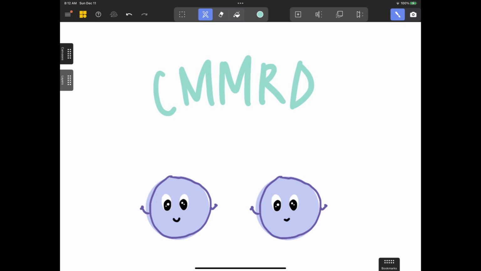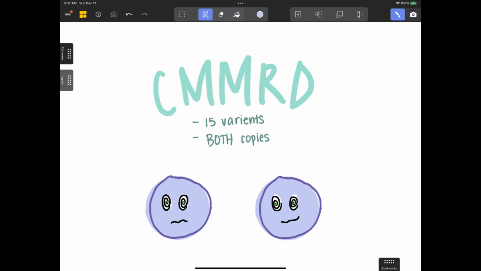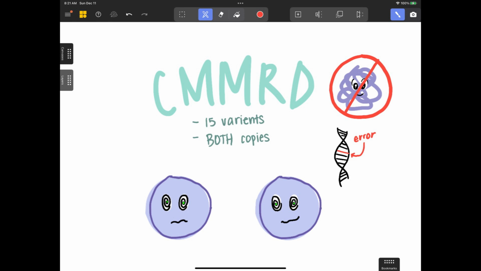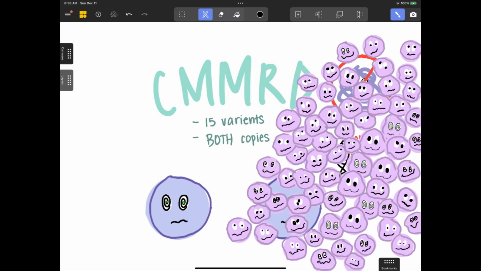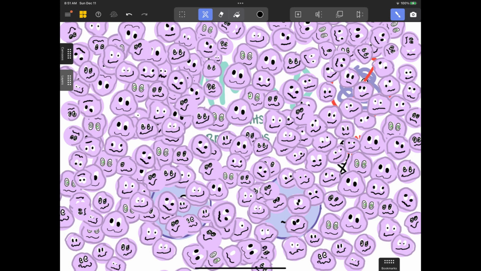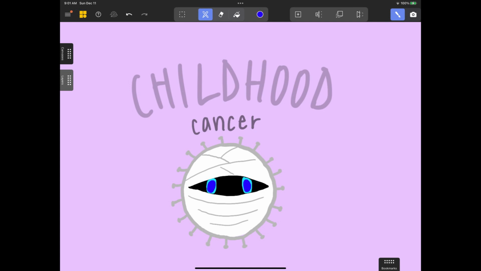There's over 15 variants of MSH6 associated with this condition, but they all have one thing in common. There's mutations in both copies of the MSH6 gene. The variants result in near or complete loss of the MSH6 protein production. A shortage of this protein eliminates mismatch repair activity and prevents the proper repair of DNA replication errors. These errors accumulate as abnormal cells continue to divide, eventually disrupting other genes involved in important cellular processes such as controlling cell growth and division. If cell growth is uncontrolled, it can lead to childhood cancer.